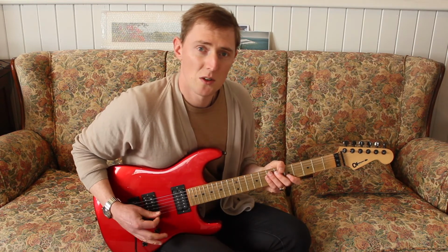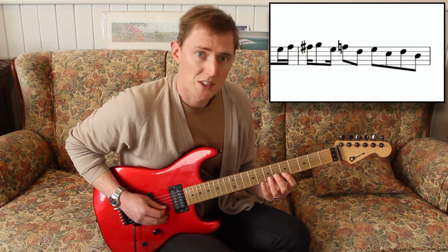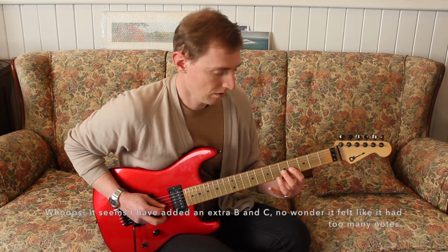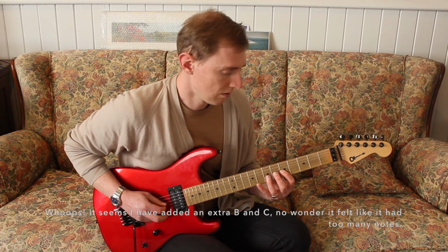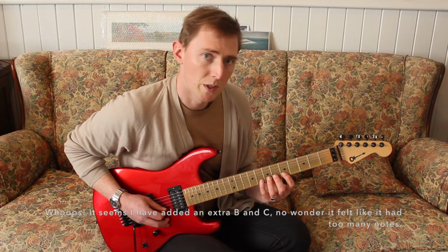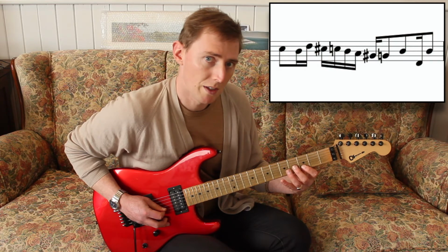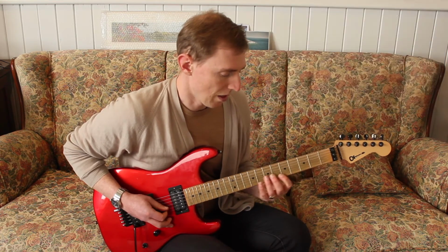The second half of the solo is more or less the same, but there are a couple of minor differences. Starts off the same. Then it changes here. Rather than. So from that point onward. Then we go to the D and we do a chromatic rundown. That would sound like.